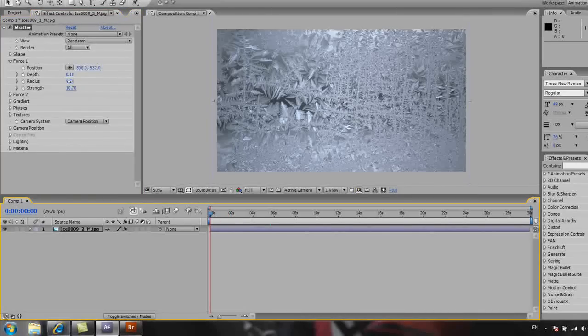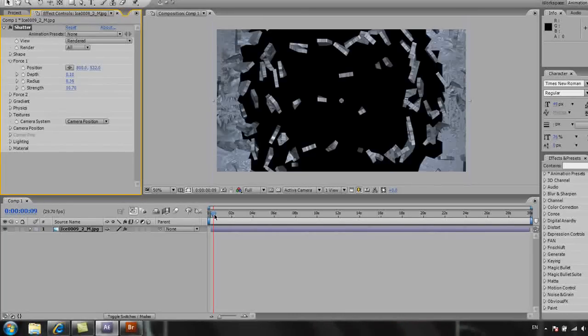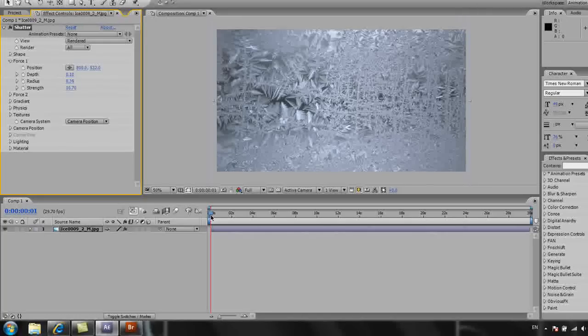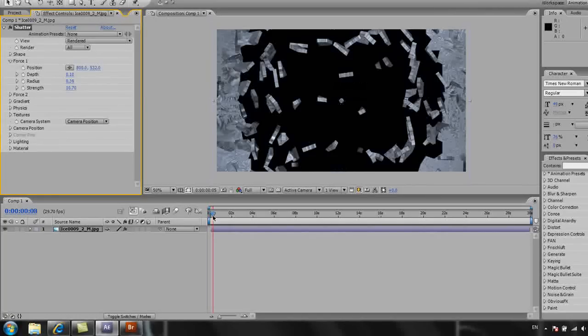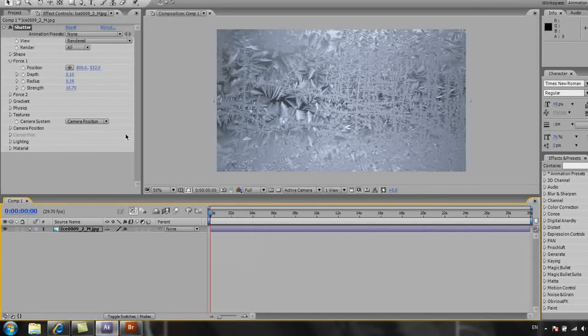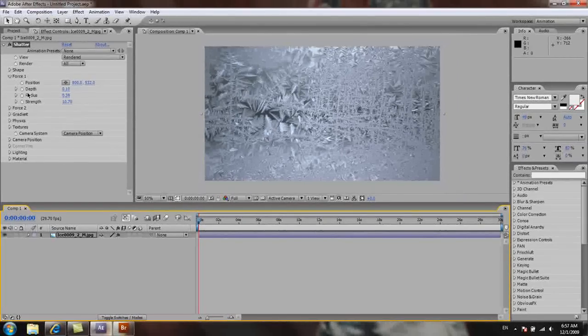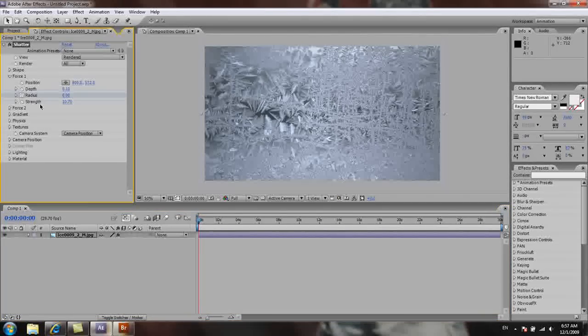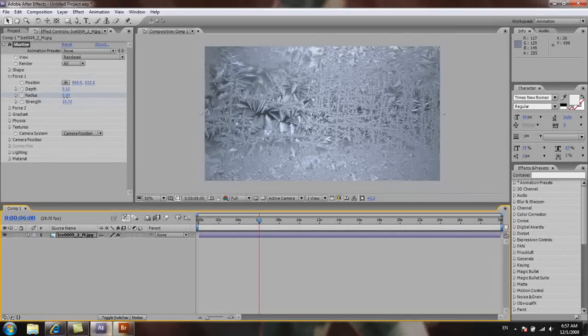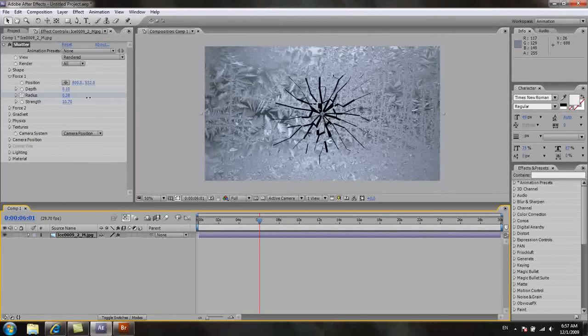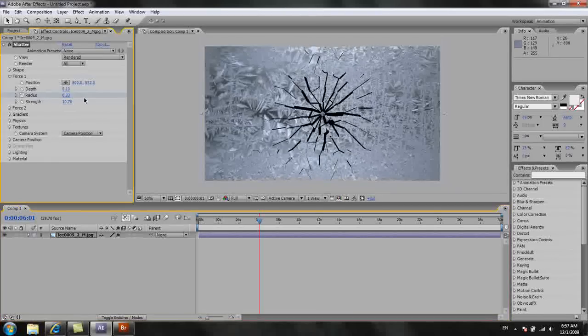But what's also cool is it doesn't have to shatter as soon as this starts. See how it automatically on 1 second you can already see it shattering. What you can do is go up to your radius, make a keyframe starting at 0, then we can go out to about 6 seconds, make another keyframe that is also 0, go over 1 frame or 1 second, and make your radius as big as you want it to be. We'll leave it at 33.